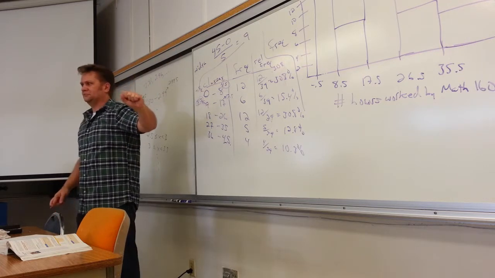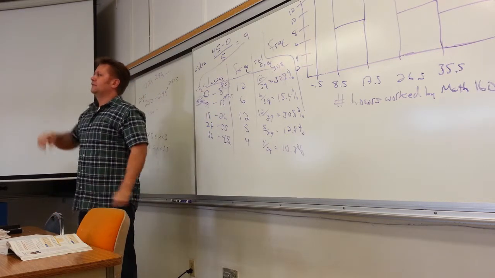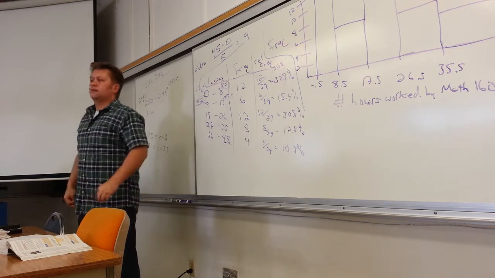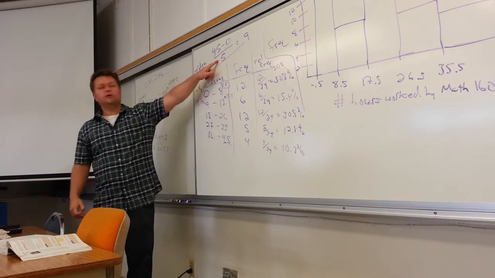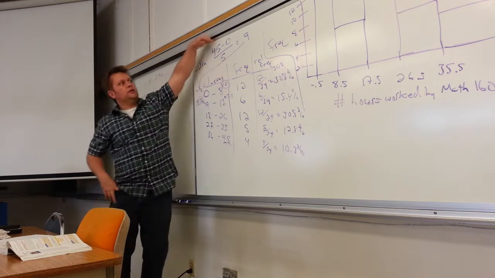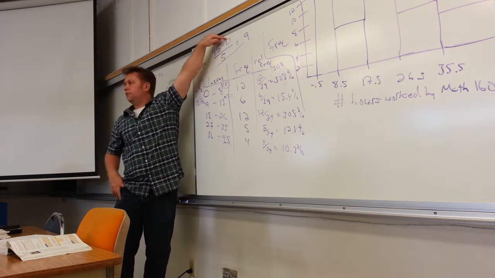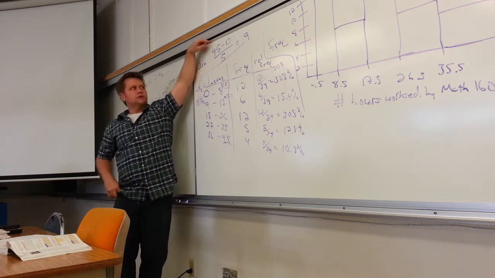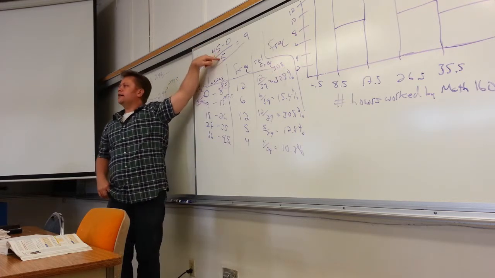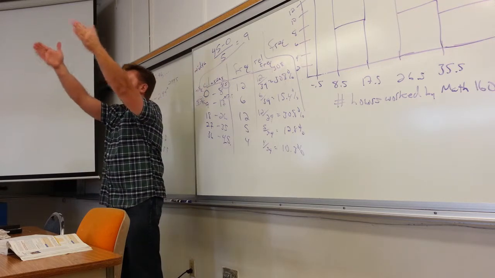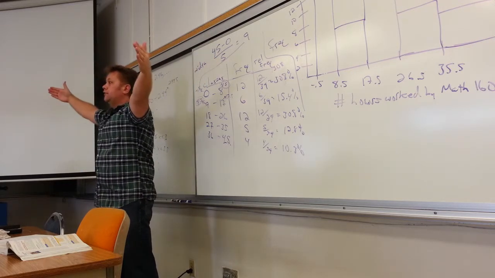I'm hoping. Yes, ma'am. You already told us, but can you explain how you got the 5 with the 45 minus 0? Here? Yes. Okay, cool. So these were given to me. That's the lowest data point, and that's the highest data point. So that's what's called the range of the data. And then I want to divide by how many classes I want to use, because that'll tell me how wide each one has to be to cover it.